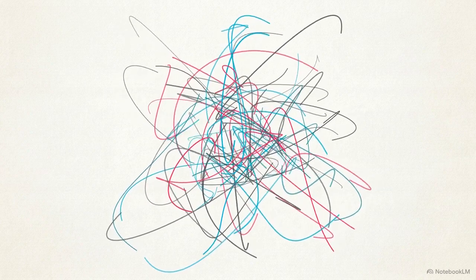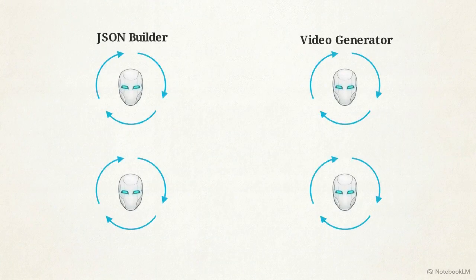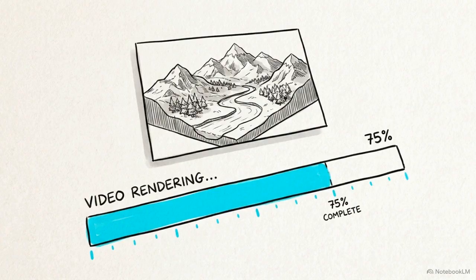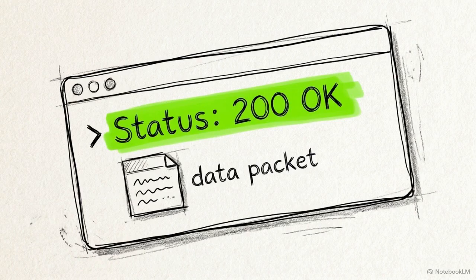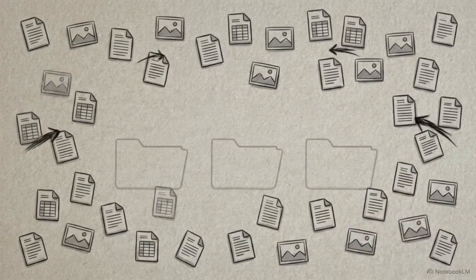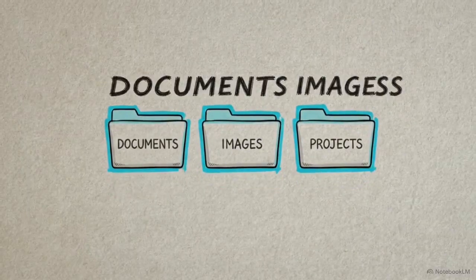However, a single ReAct loop still has limits. If one agent tries to manage the entire pipeline, the branching paths become too complex. The solution is a single responsibility agent architecture. We split the workload among a team of specialized agents, each restricted to one function. A dedicated JSON builder agent only produces valid data schemas. A separate video generation function only calls the API. This single responsibility focus makes the prompt simpler and the output significantly more accurate. By isolating these distinct tasks, unpredictable AI behavior is completely replaced by the structural stability of deterministic software engineering.